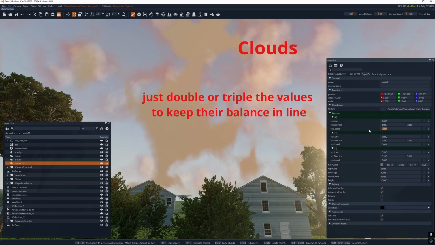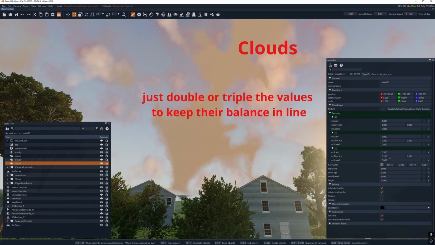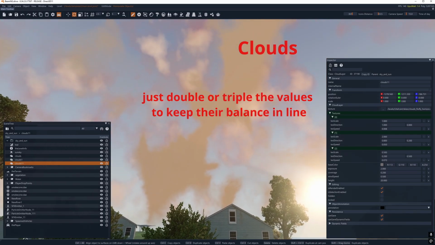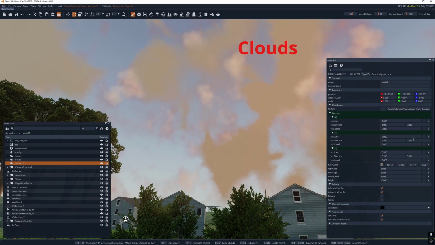Like if I wanted to set this as 0.008 to double it, and then I'll go here. I want to double this as well. So to double it, I would have to do 0.050. Texture speed, to double that would be 0.07 something roughly. So you can't really increase them all at once, unfortunately.